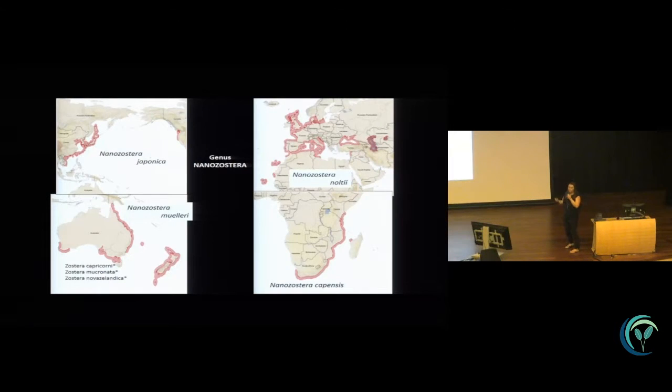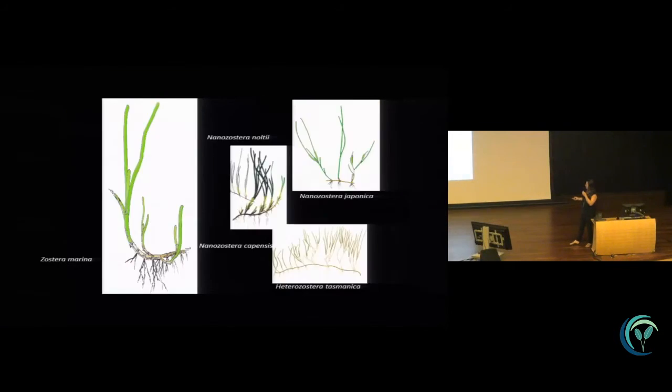Okay, so Nanozostera, these would be the smaller Zosteras, right? This one really turns some people inside out, I know it. So Nanozostera, if we change that, then we have japonica, which really clearly is situated off the coast of Asia. The muelleri, which has three sort of, we call them subspecies, species. There's still not a lot of agreement on that. That's another whole other discussion. But those really cluster nicely down here around Australia, and then the noltii in Europe and capensis in Africa. So those species, if we were to change them to the Nanozostera, seem to map out pretty well.